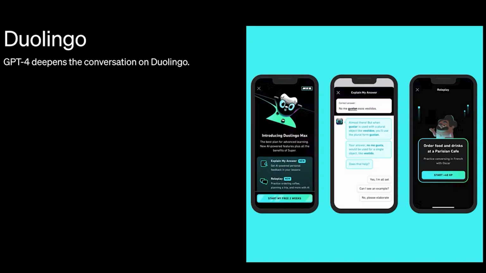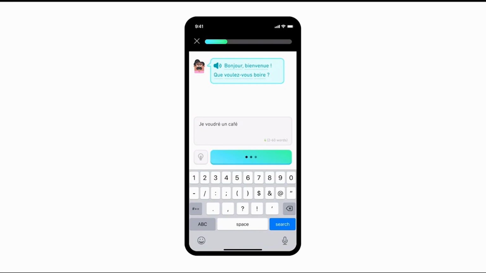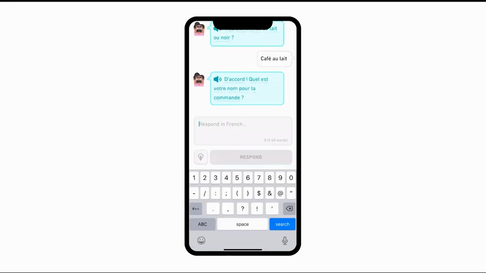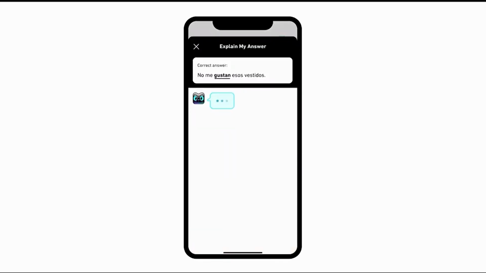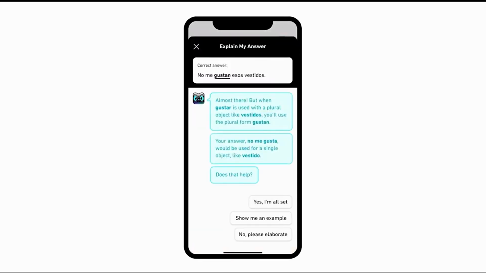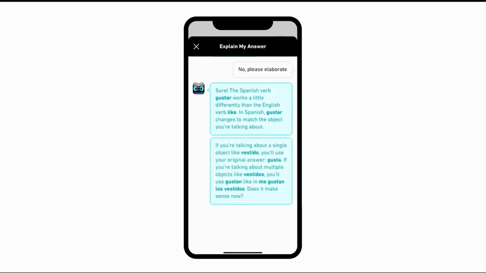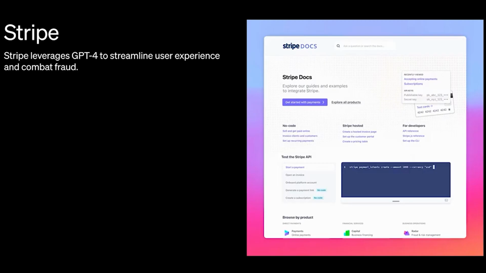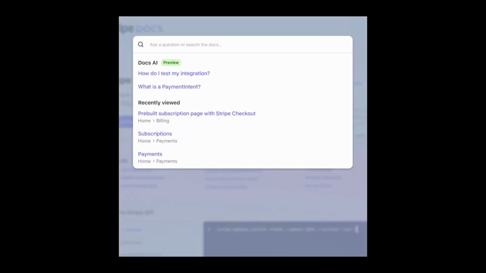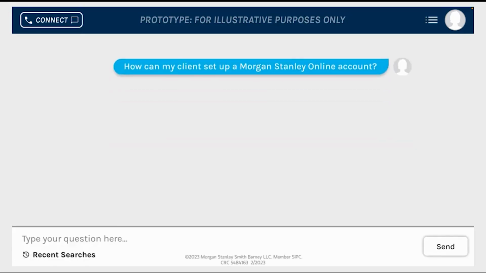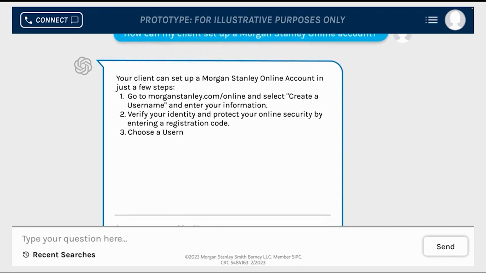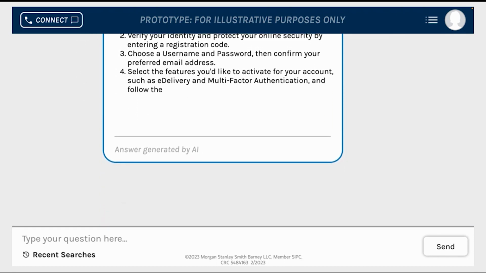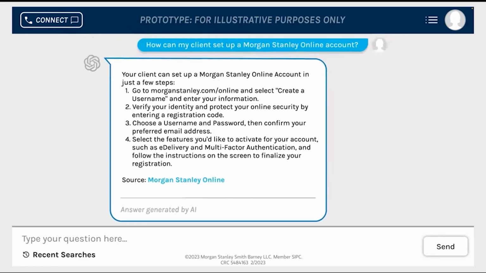Language learning apps like Duolingo already created 2 features based on GPT-4, where you can learn a new language and practice that language with an imaginary person. Duolingo is also providing a feature where it can analyze your translation and explain. Payment processor companies like Stripe have also built a search feature where you can search for an accurate solution to your problems. Morgan Stanley Bank has also used GPT-4 to create an automatic chatbot using internal documents, reports, procedure documents, and more to help their employees for internal usage.